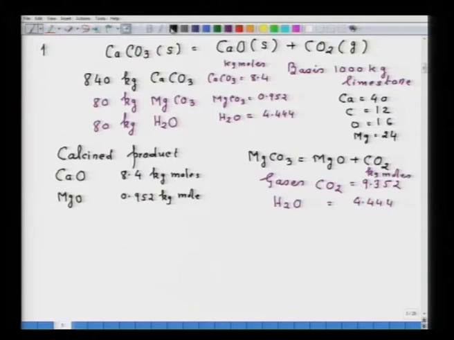Now, we have to calculate the heat energy. So, we have to calculate now the heat of decomposition. Now, the values I have given, I will straight away write down the heat of decomposition, that will be equal to 382,186 kilocalorie. That is the heat of decomposition.